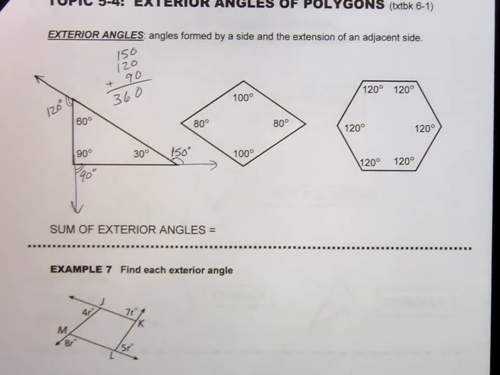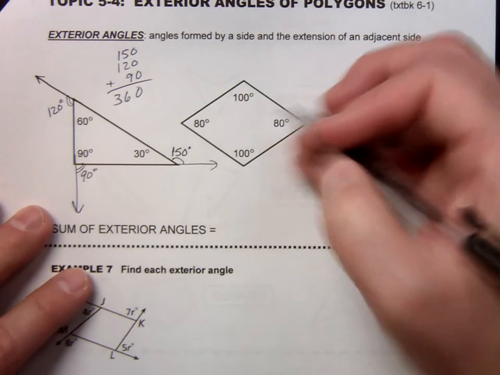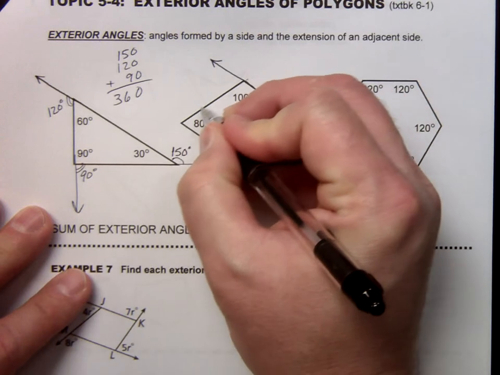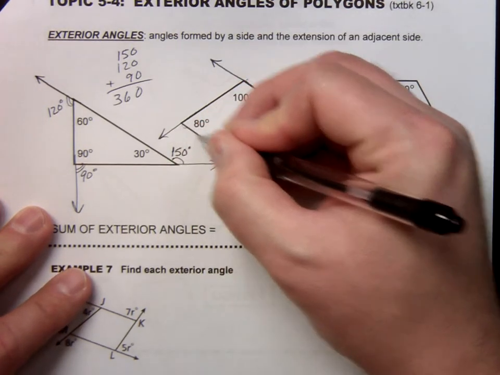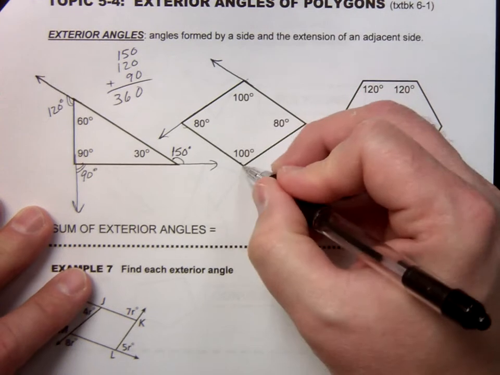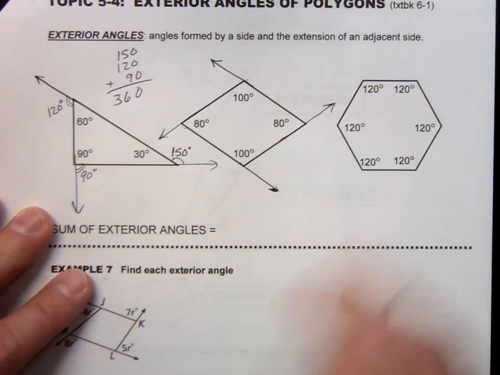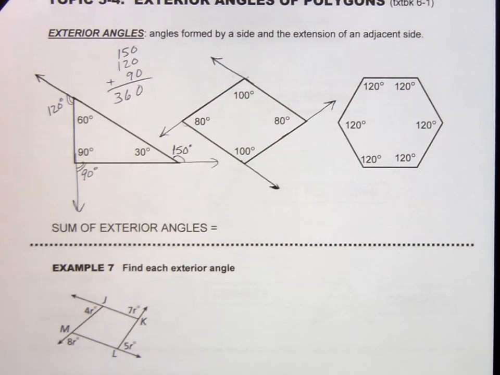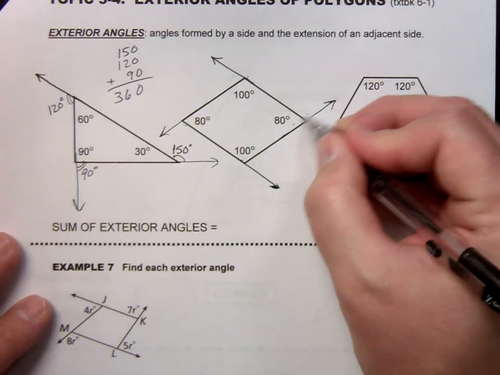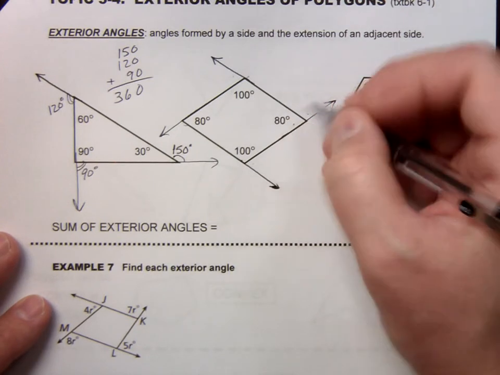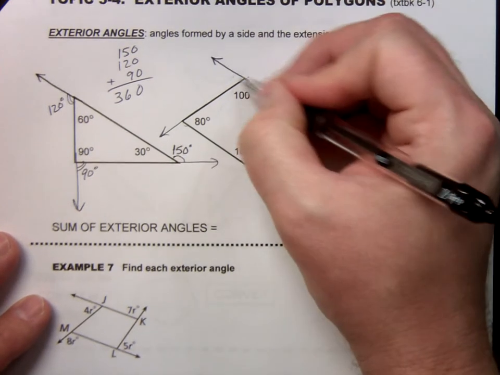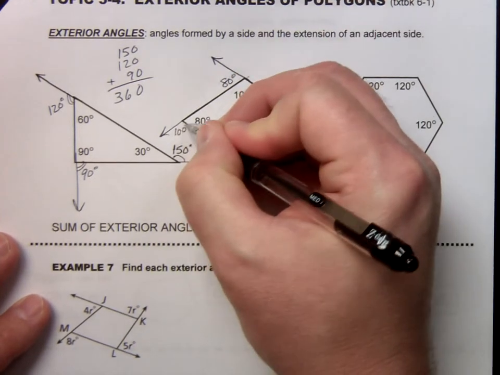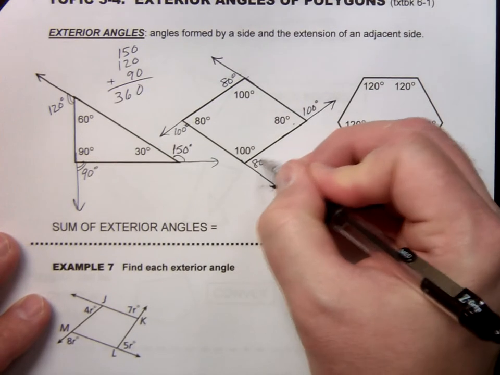So again, either clockwise or counterclockwise, doesn't matter, but pick a direction and extend all of your sides. Just take these segments and extend them into rays where they're continuing to infinity in one direction. And it should create exterior angles. So let's check and see what each one of those angles are. Remember, linear pair adds up to 180. So 180 minus 80 is 100. 180 minus 100 is 80. This will be 100. And this one will be 80. So there's all of our exterior angles.